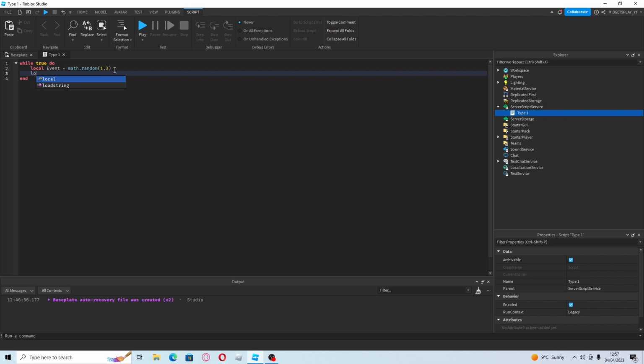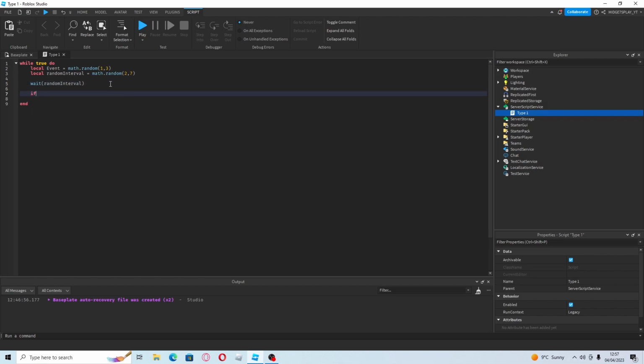Now I also want it to happen randomly, like over time. So I'll do random interval, and let's make it happen in between 2 to 7 seconds. So this will make a random number. And now what we do is wait, and then we do random interval. So it waits this amount of time to run this again, and this will be a number between 2 and 7.